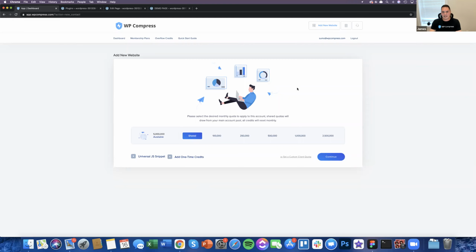And we try to keep the linking as simple as possible. I'm going to go through it a little bit in depth for you. But the big thing is, we want you to be able to manage clients. We want you to be able to have full control over the allocations of credits and usage for image optimization and asset optimization. So not only can you help speed up your sites, but you can have full control over it. We have monthly client quotas, which I'll get into, and people love to use those for management plans, for website care plans.